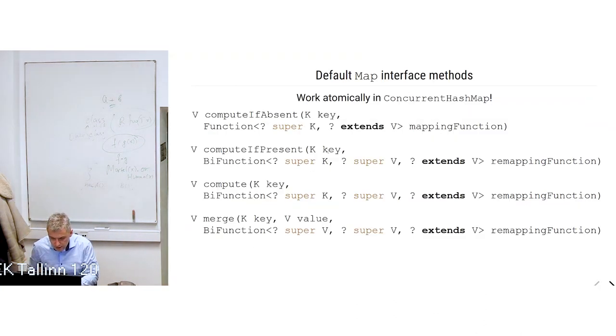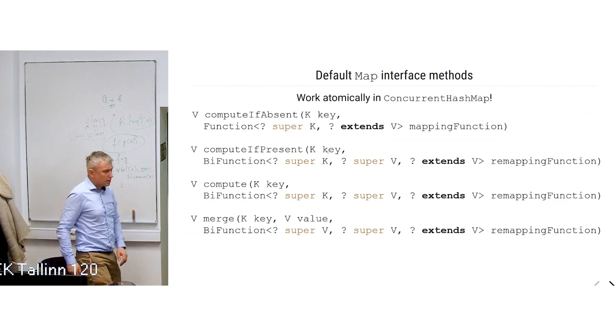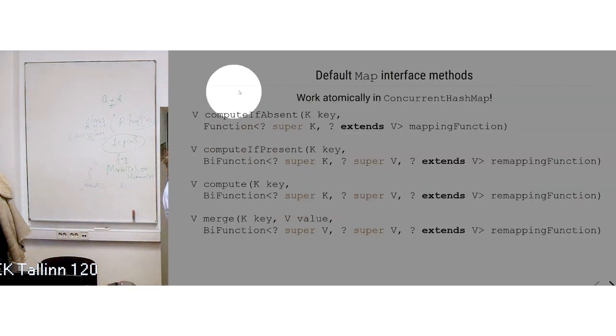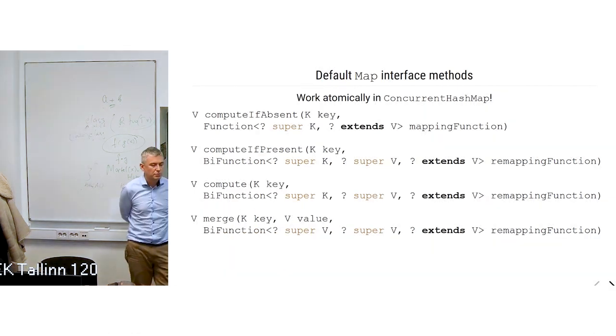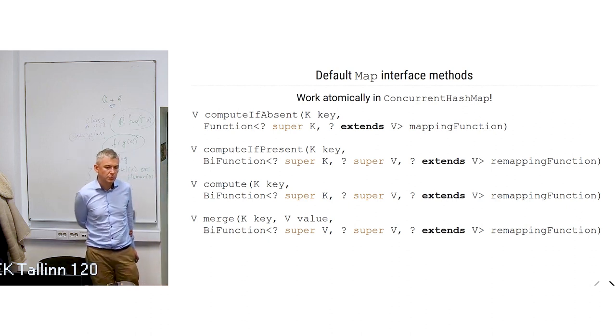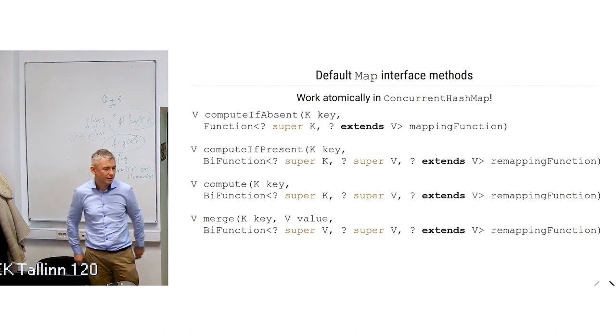Okay, let me switch to slides. I showed you only the computeIfAbsent thing, but there is also computeIfPresent, just compute, merge, and so on. You can read about them in the documentation. So this is really, really powerful stuff, and you must know about it, and you must utilize it in your code. No, please don't use this "if blah blah dot get equals null, then" pattern.